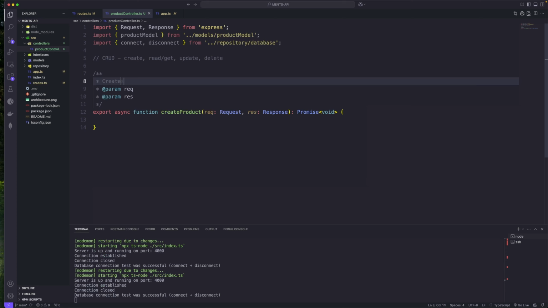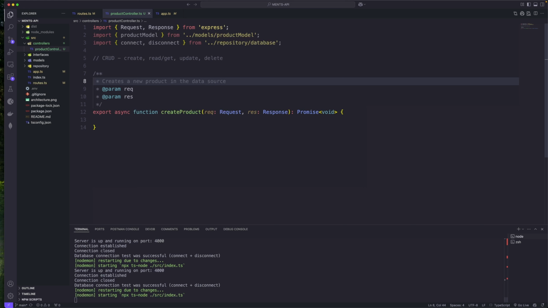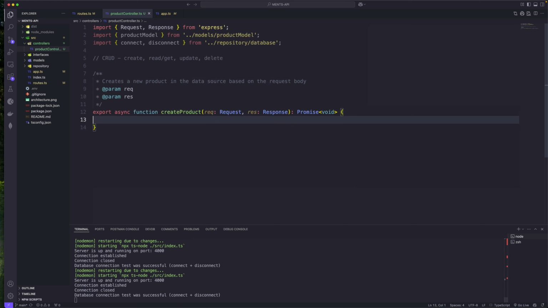So create a new product in the data source based on the request body. So we're going to need a request body in JSON to make this work.